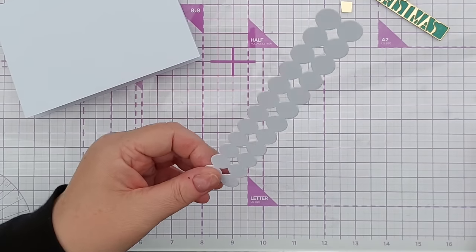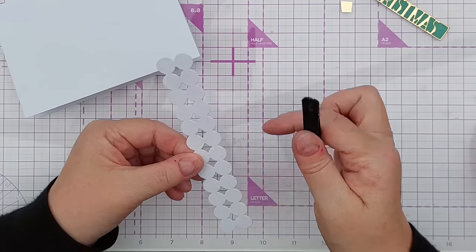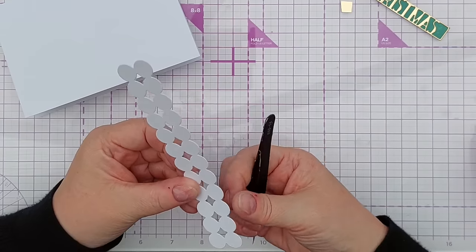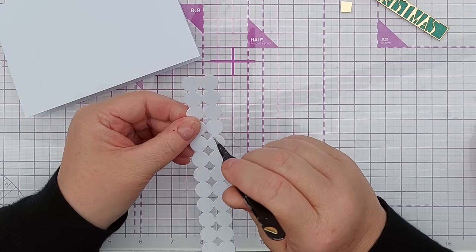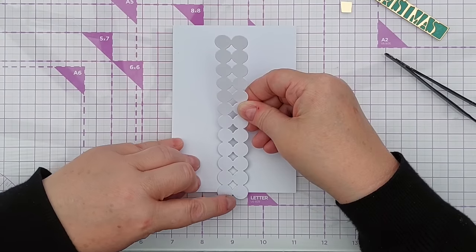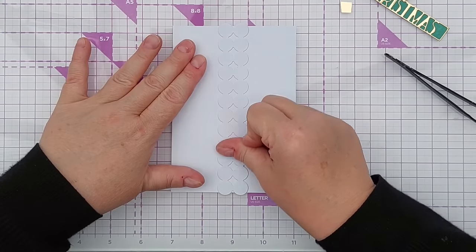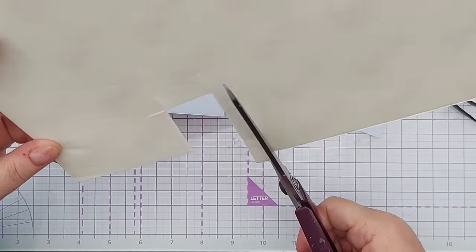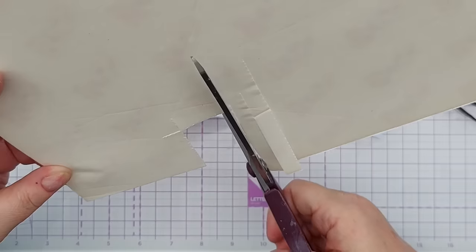Any bits that are sticking out I can tuck in with a pair of tweezers. Ordinarily I would glue this but my glue still hasn't arrived yet. Actually, I could get some matte gel medium out and use that instead because that works as a glue — but I haven't thought of that until this very second. So if I can get this lined up, it's just going to run down the center, and I'll trim off the overhang and cut a couple of strips to go behind my sentiment, just a bit skinnier than the rectangles so it's hidden.